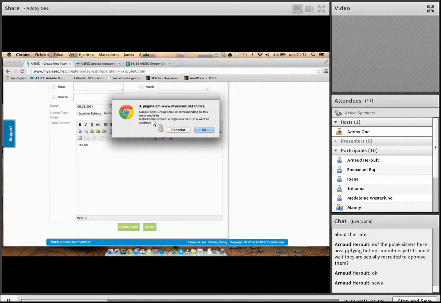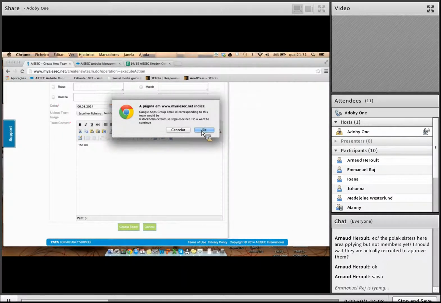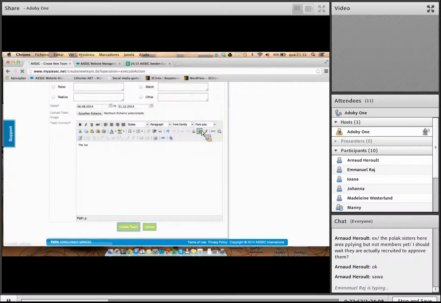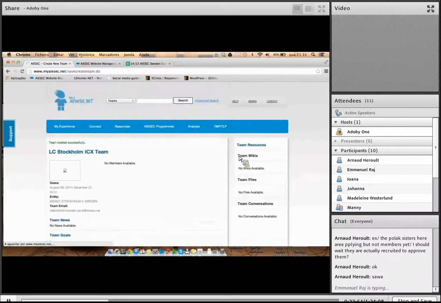So this ID you can use, but it's optional if you already have their email addresses and you feel that you can just type it in. It's entirely up to you. But MyAIESEC.net generates this automatically. So you click on OK, and voila, the team has been created successfully.